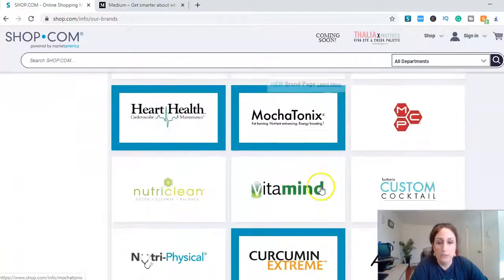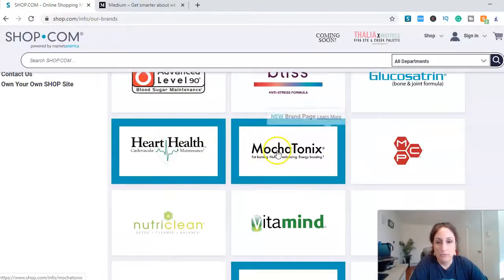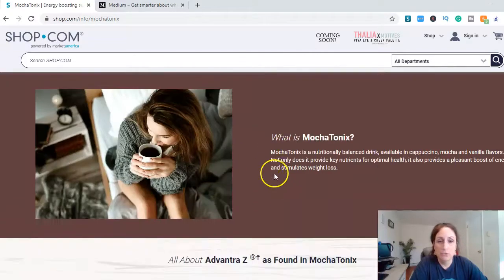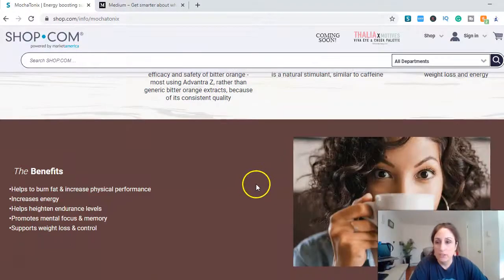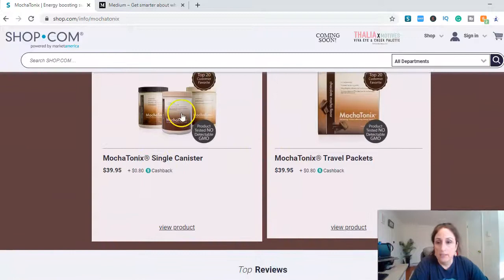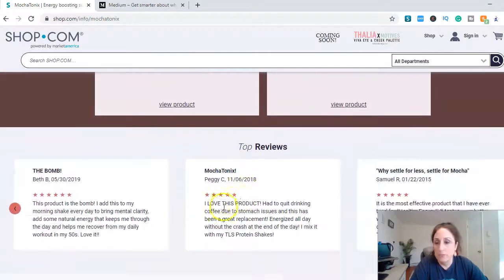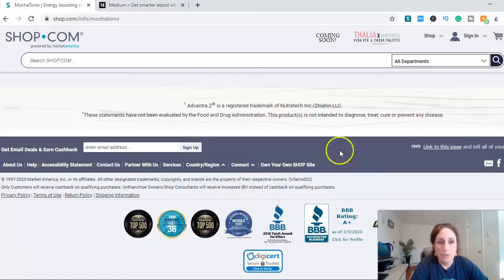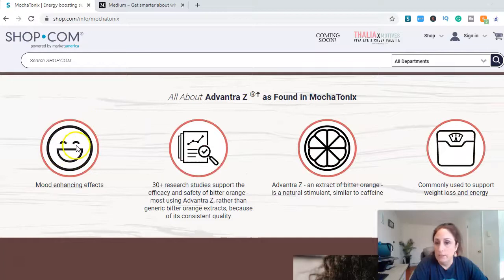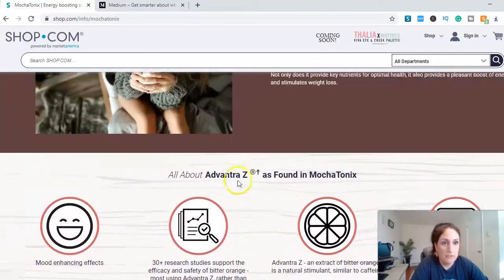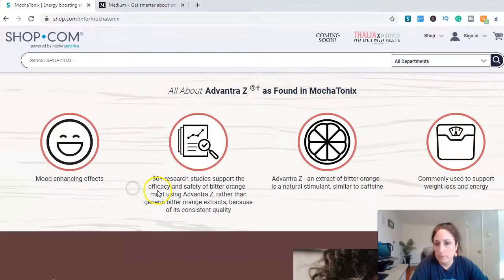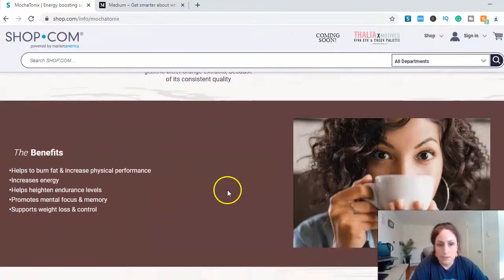I'm basically just taking the information from there and bringing it over to Medium. So for example, let's do this product, Chec, today. And here is Chec. If you scroll down, you will see a lot of the benefits of Chec. You can see that it comes in a canister. It also comes in travel packs. So what I would like to do is just read through it, because it is a little bit different right now, actually, and see what they have here.